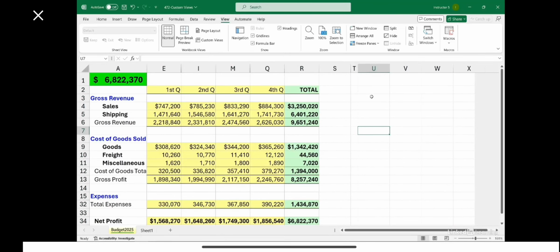And for whatever reason, I'm not going to bother getting rid of the column letters. That's okay. That accentuates the idea we've got hidden columns here. So I want to save this view as well. So once again, Custom Views, Add, and I'll just call it something like, Summary or Big Picture.